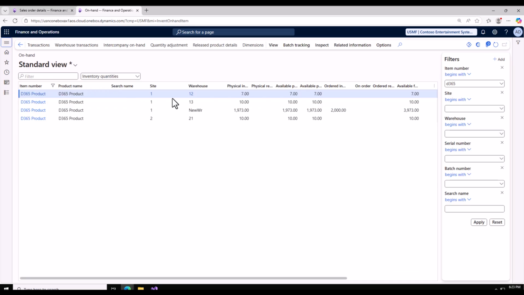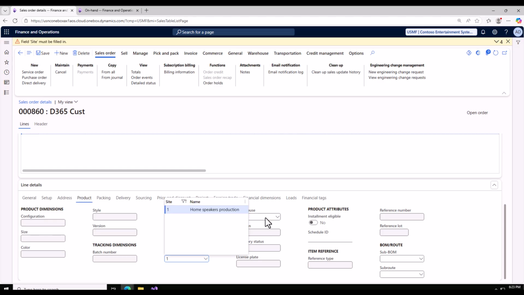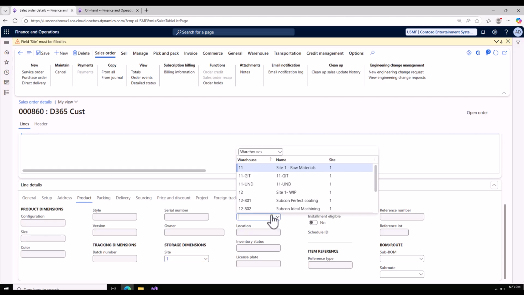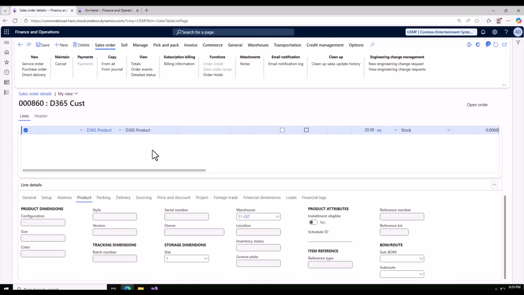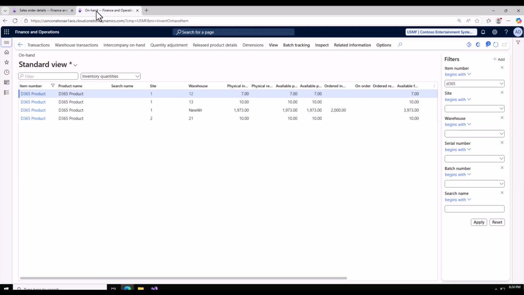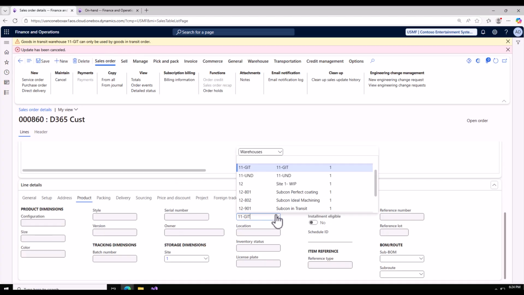Now the interesting thing is I'm going to select site 1, and the warehouse, let me select this 11 GIT. The reason I'm selecting this warehouse is because, okay, transit good, so I need to change it.